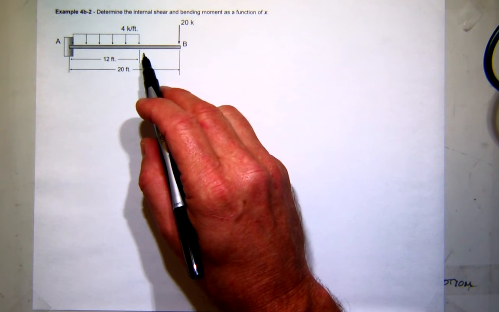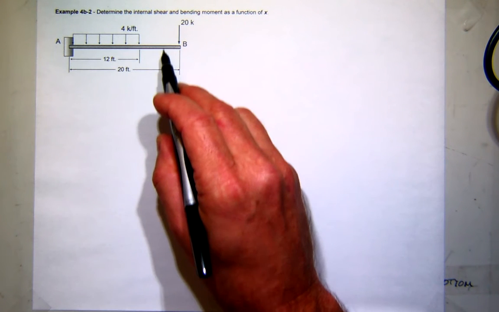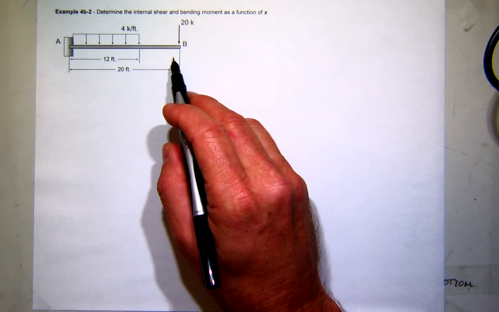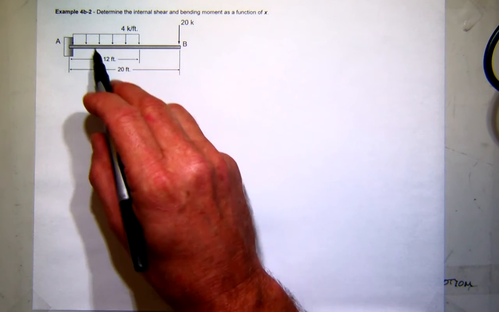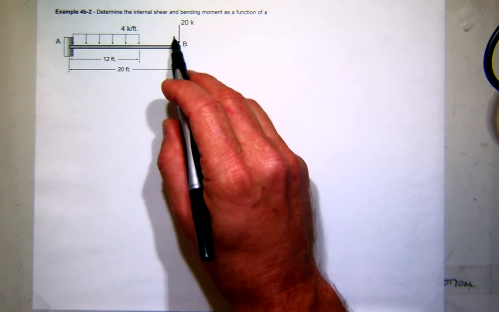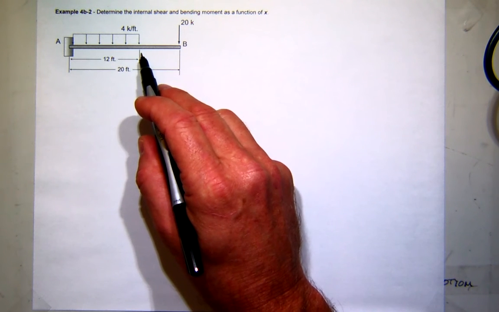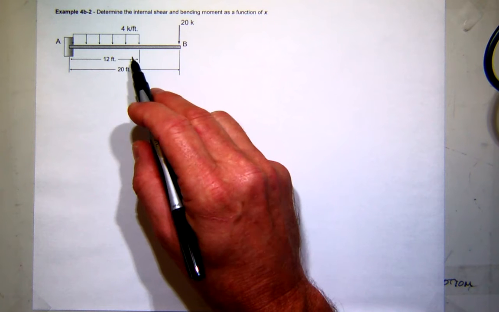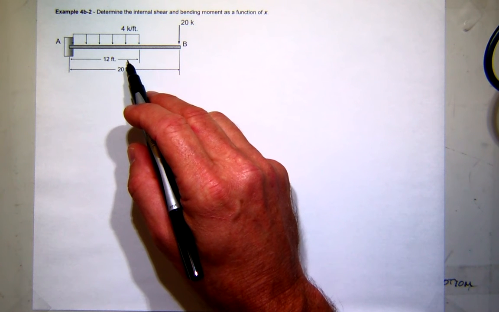They would not be valid from 12 to 20. Then I would make a second set of equations that would be valid from 12 to 20. So when you see me write that notation down, I'm just telling you that that set of equations is just good for a certain range, and another set's good for additional range. Now, at the point where they join, say x equals 12, there should be some what? Continuity. The shear and the moment probably will be the same from both of those equations. So you will get a chance to kind of check that.